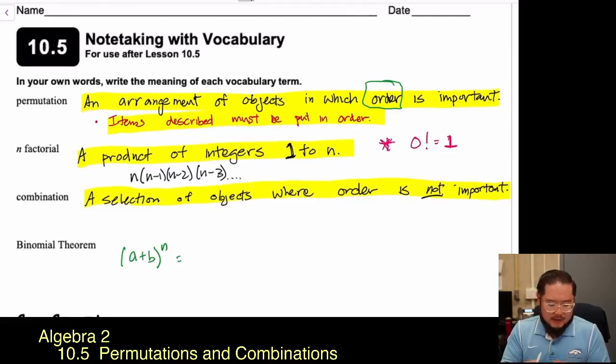But let's say it did matter. Like we had 3 different prizes, and we had first, second, third for each person. What could end up happening there is that we use permutation, because a prize is given for each and every place. So that's the difference between using permutation and combination.